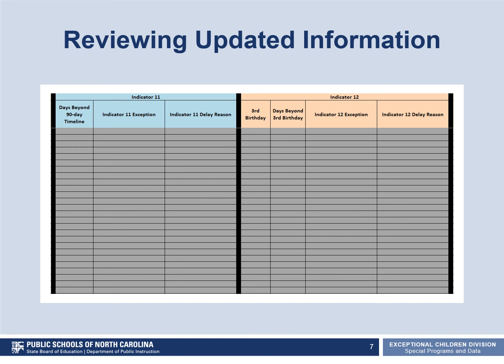After you have updated all of your data fields per the instructions document, you're then going to want to examine your data and look for any outstanding issues, particularly in the areas of your Indicator 11 and Indicator 12 columns. In this area, anything signified by red cells should be looked at and addressed. It likely means that a timeline has been missed and you haven't entered an exception or a delay reason. Look back in ECATS or your local records to determine how to best correct the red cell.